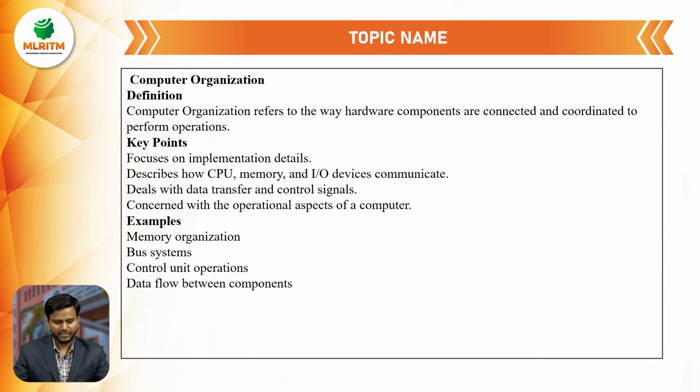And there is data flow between components. Data inside the CPU flows to each and every part, like registers to registers, registers to bus system, registers to memory, registers to control unit. Data will flow through all the units, and after all units it will be executed, and we are getting the data.